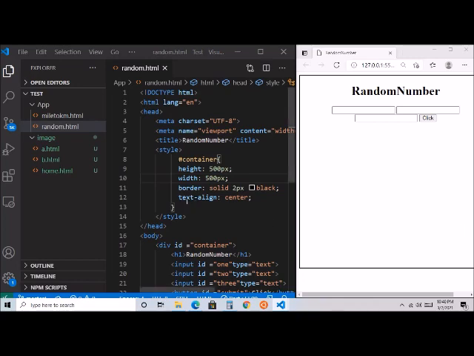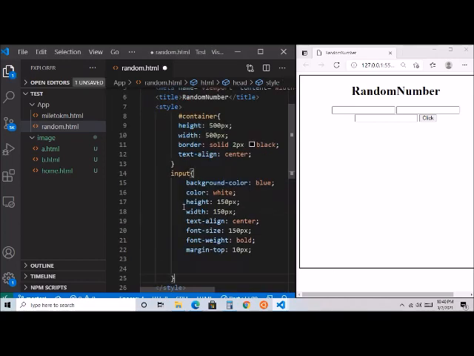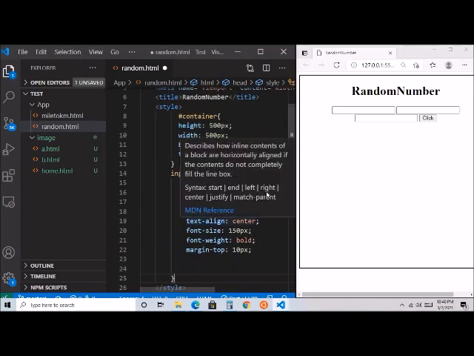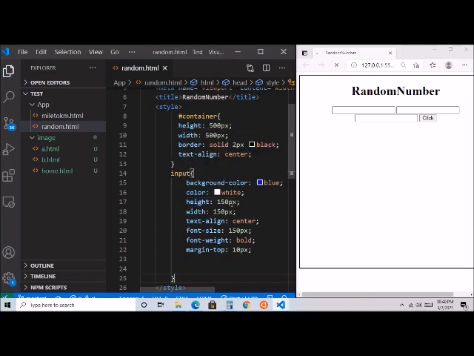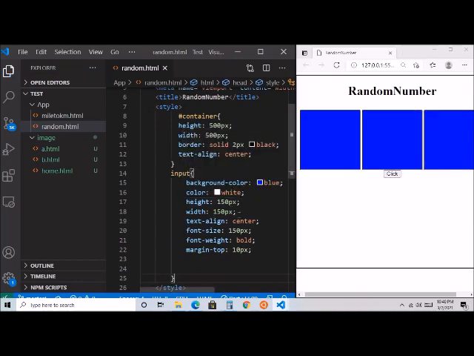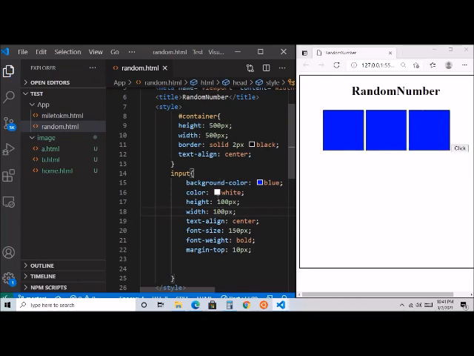I think that's fine. Let's do it for some input. I already have the background, that's going to be blue. That's real big, but that's fine. Let's do it 100. Great.